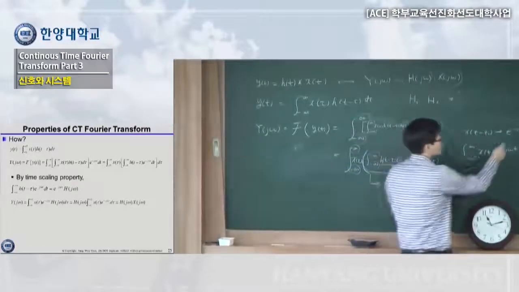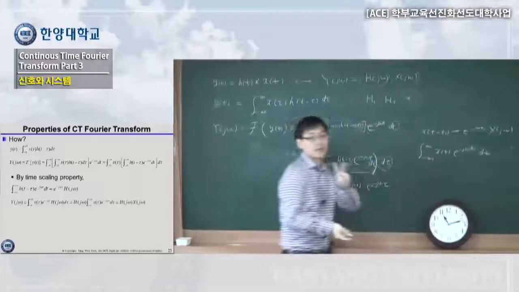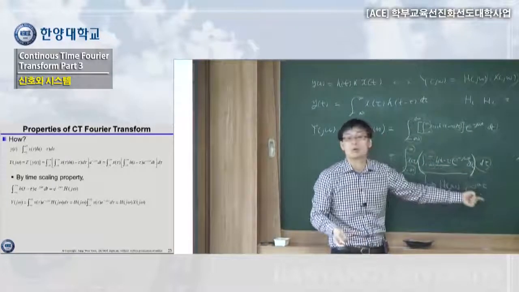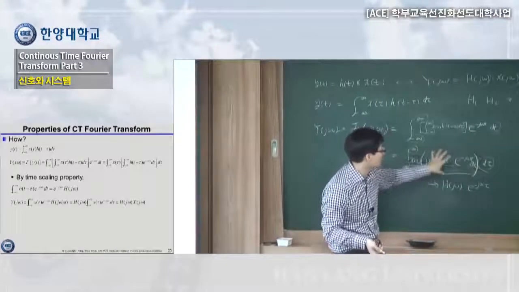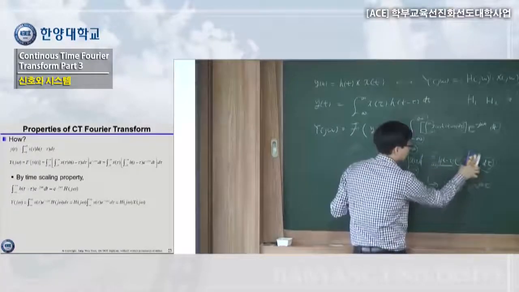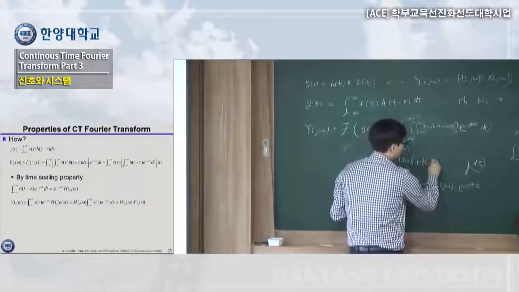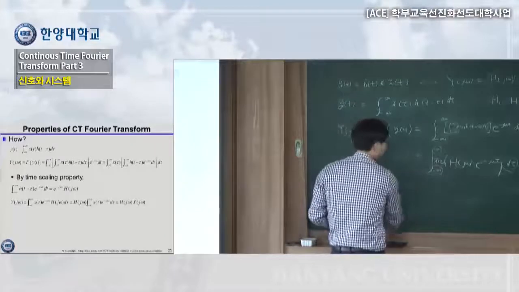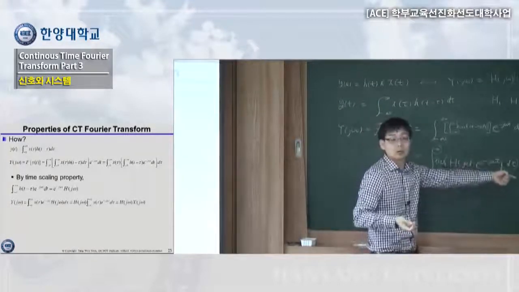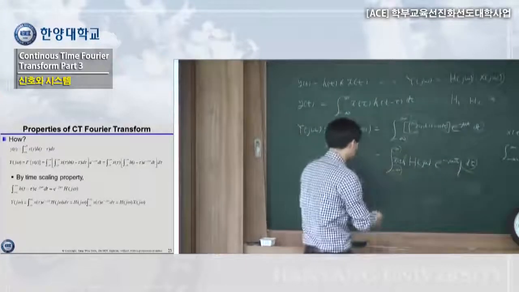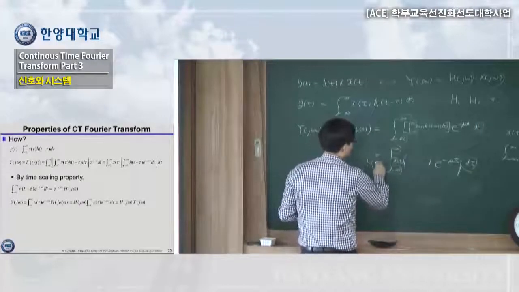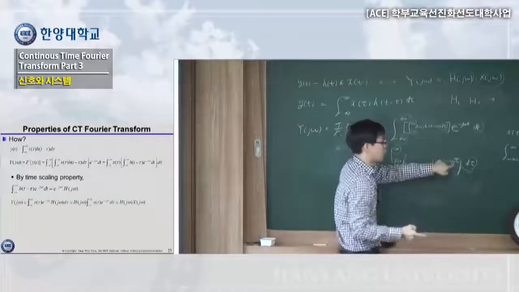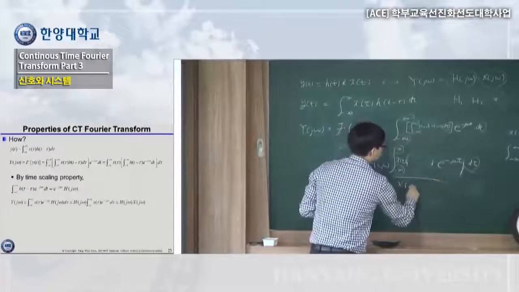When you do the Fourier transform, this one will change to e^(jωt0) times X(jω), which we have learned in the second property. So this can be considered as H(jω) times e^(-jωτ) instead of t0. So you can switch this whole bracket to this. And then in here, H(jω), now the variable here is τ. H(jω) does not have any relation with τ, so we can take it outside. And then what happens? The integral from minus infinity to infinity of x(τ) e^(-jωτ) dτ. So what is this? X(jω).